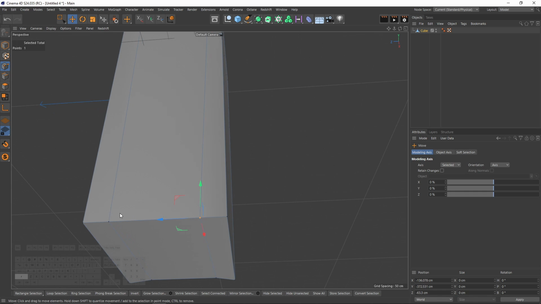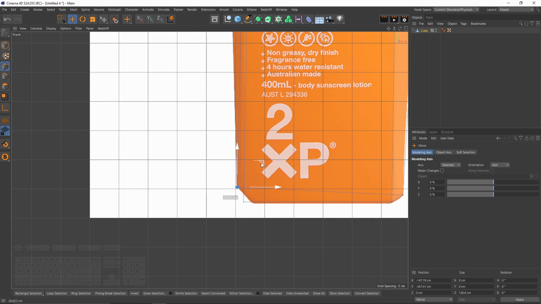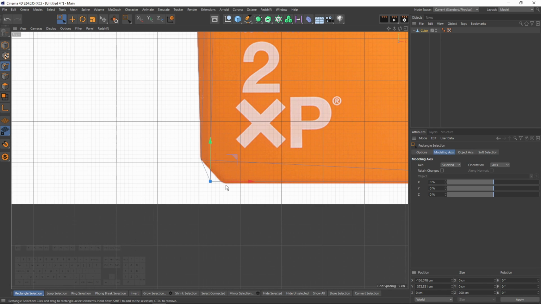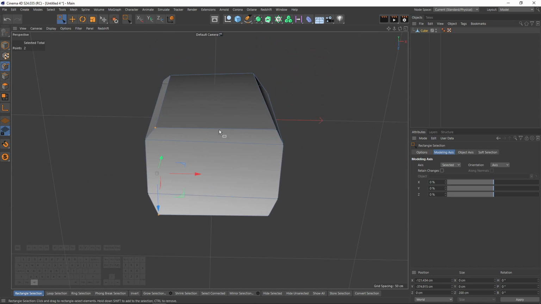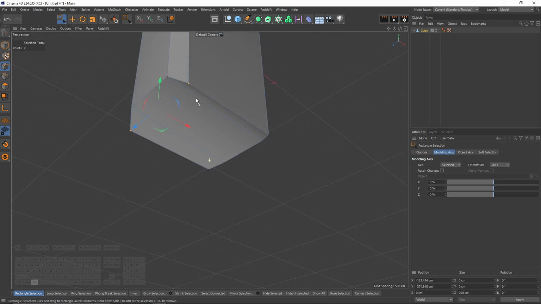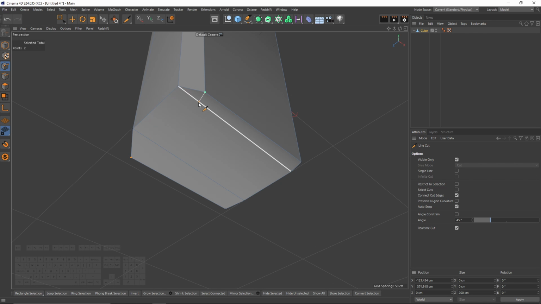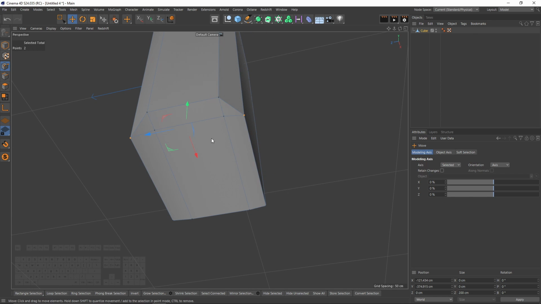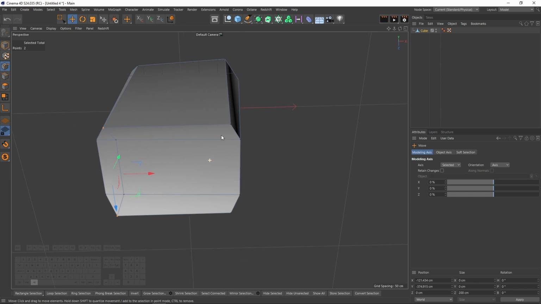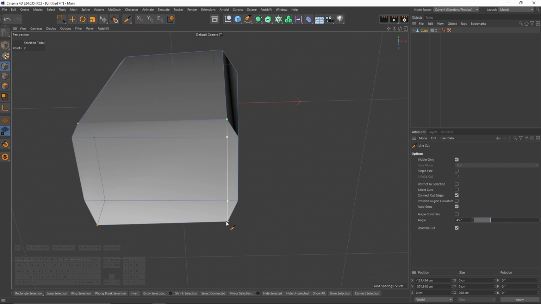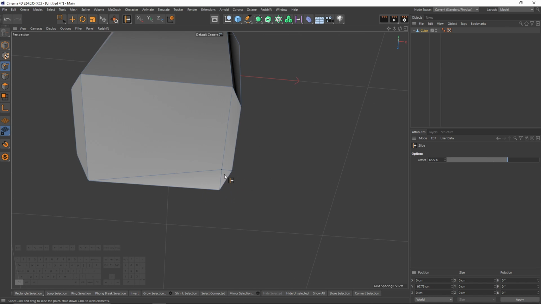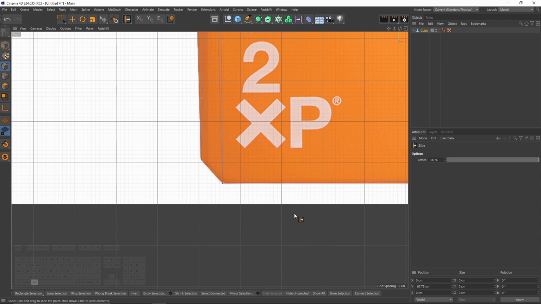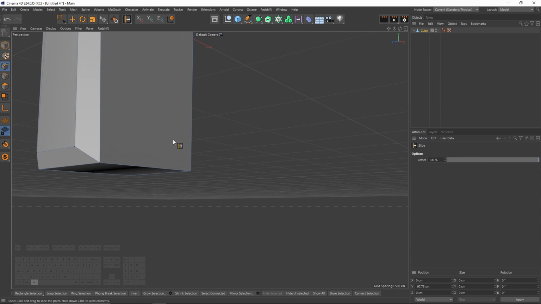For the bottom, let's do the same thing. Let's move these up. But they don't touch the floor. They should touch the floor. To do that, I can make a line cut and connect these. Same here. Then switch to slide tool, press Ctrl and weld this point. That should make the bottom part perfectly flat.